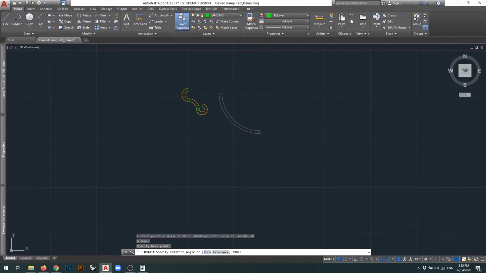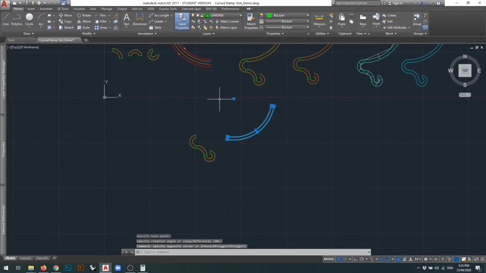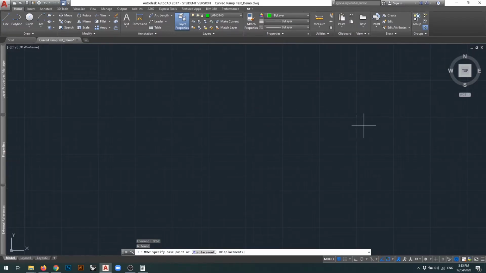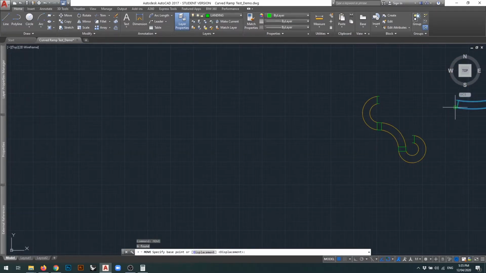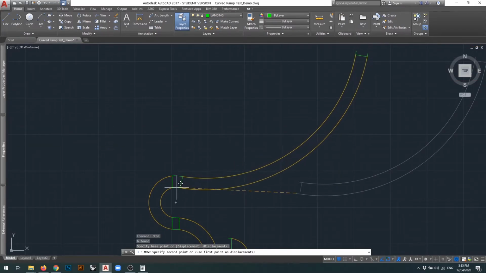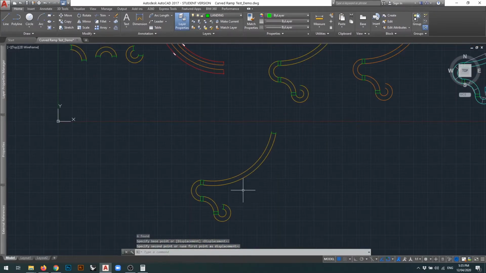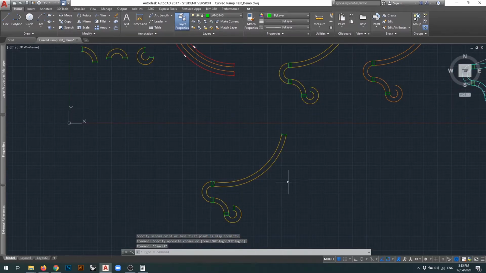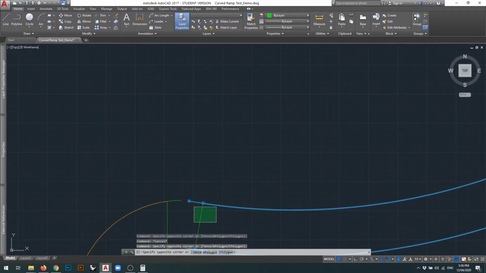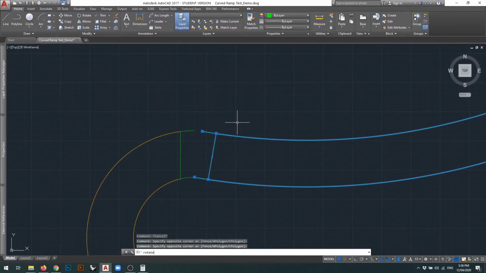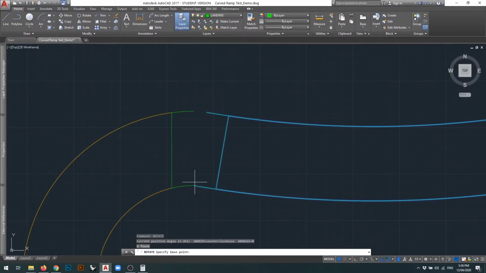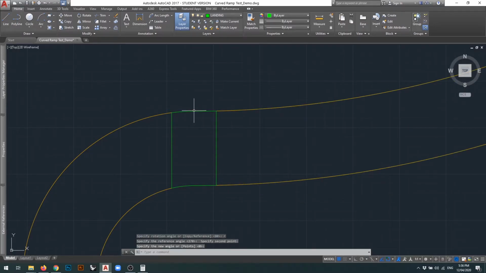So roughly there, and then I move it across. Here. So rotate, reference point R, this point until they meet.